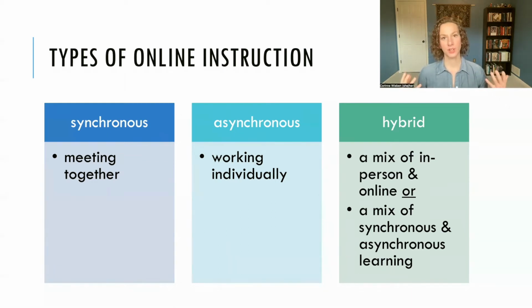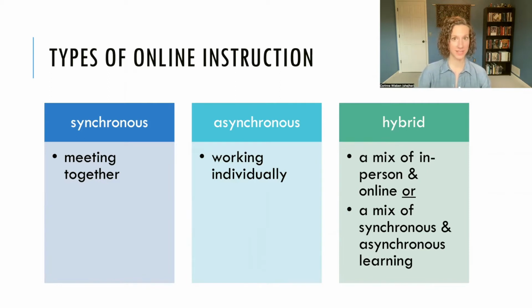The main types are synchronous. That means we all meet together at the same time online, say in a Zoom meeting. Asynchronous, in which students work individually. I, the instructor, just provide them with course materials. They choose when to log in and when to complete those assignments and to consult those materials.